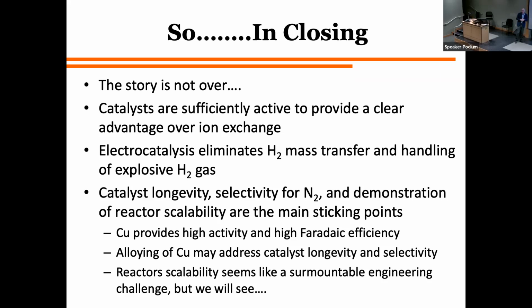I think the system that he looked at had very high activity and good current efficiency, but I think he overloaded a bit with palladium. So when you normalize the activity to palladium, it's relatively low, and I think he's going back to look at that. But that could be another approach that turns out to be as good or better. We'll see. Anyway, there are a lot of different people working on this problem. So that's all. Thank you very much. I'd love to have questions.